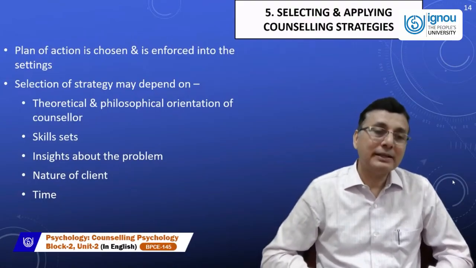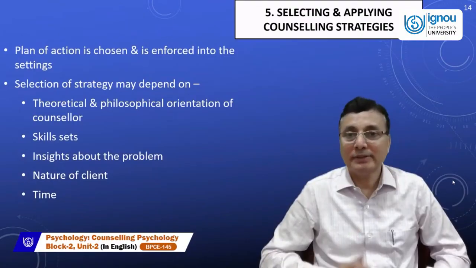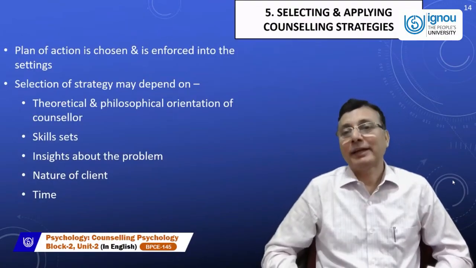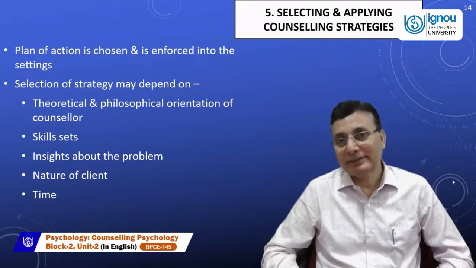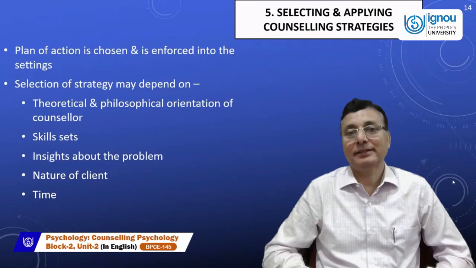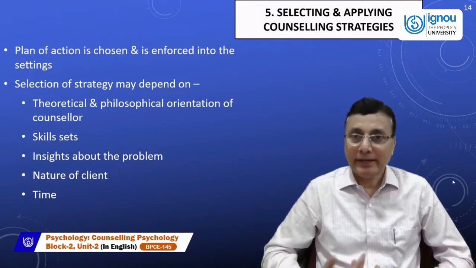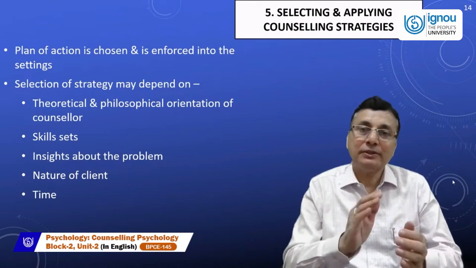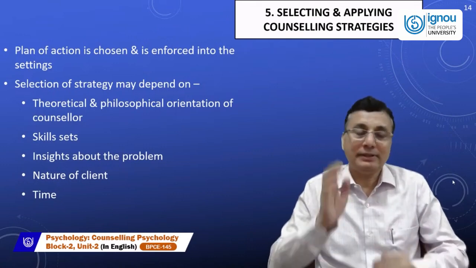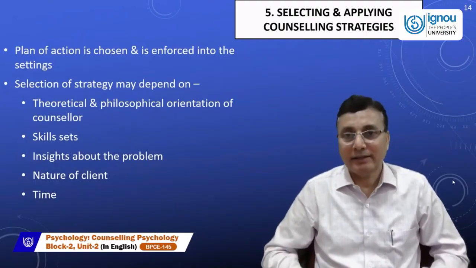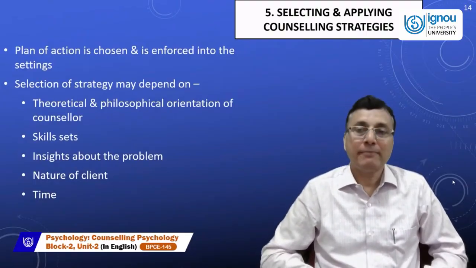On the basis of the nature of the client, you also have to decide about the technique. For example, if the client has intellectual disability, you can't plan psychodynamic counseling or cognitive counseling. You have to go for behavioral modification technique or applied behavioral analysis. Your technique should be based on learning theory, simple learning theory. It will be useful for the client, and the client can achieve the goal.